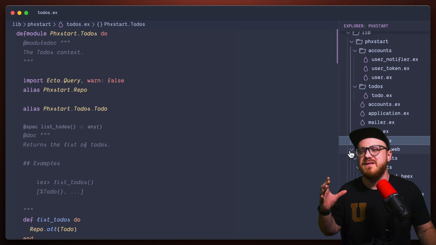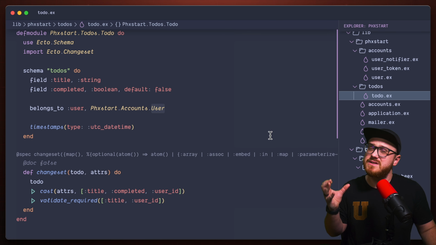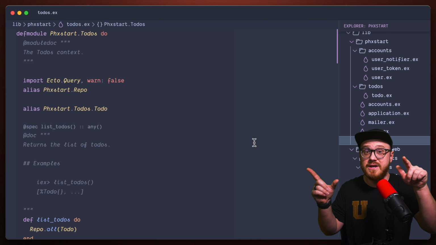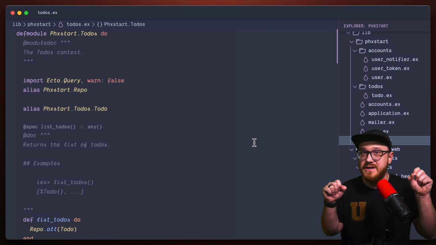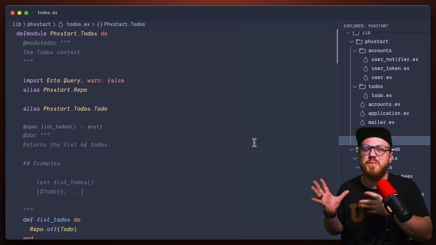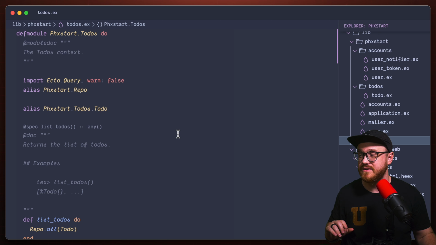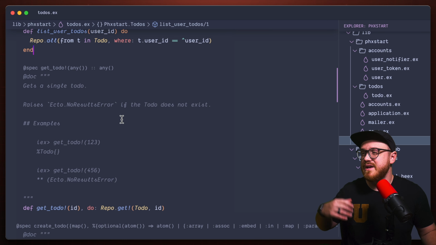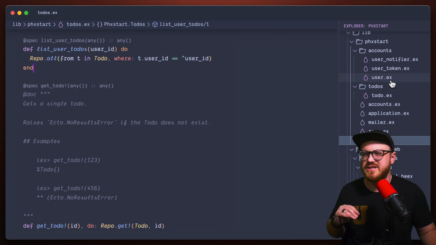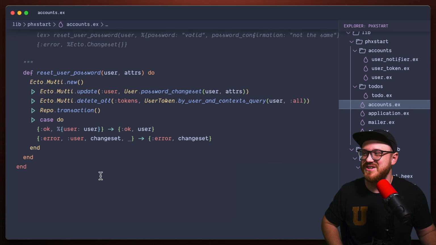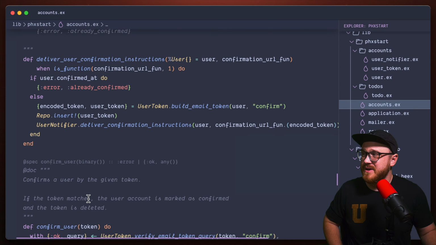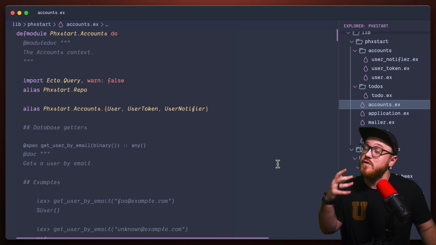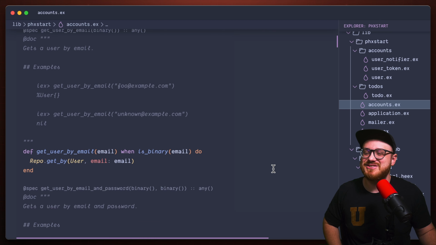So I think this to-do.ex is more migrations and the structure of the model, whereas the to-dos, plural, is going to be more the helper functions that you generate for the model itself. So if I wanted a list to-dos or a list user to-dos, and I don't believe I changed anything in the users. Well, there is no users, it's just accounts, but this is where you would have what you would have within a user.php within Laravel, from my limited understanding.